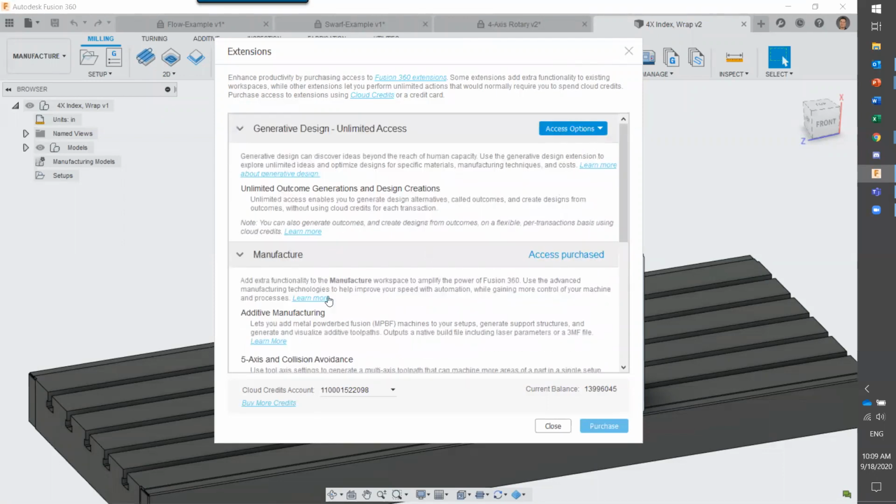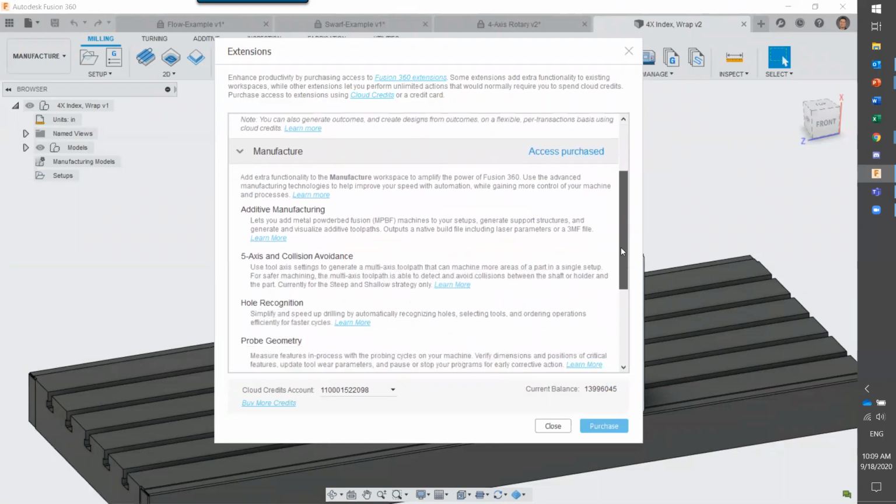If you take a look here, I already have the manufacturer extension purchased, but if you take a look at the generative design option, there is an option to use a trial. I probably should have waited for this one, but you can also do day-by-day purchases. So if you just need to use the manufacturing extensions for a specific day, just use a day pass and you're going to have access to it for that specific day, right? Before it was just monthly. Now, not only do you have the day-by-day access, but if you want to see what it's about, there's also a trial version available for you to try.